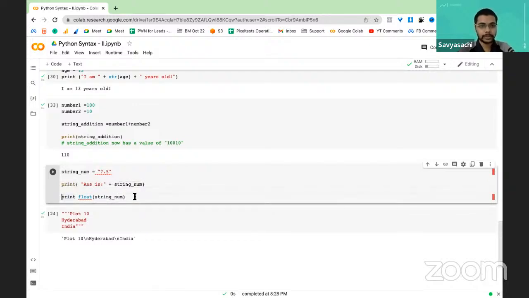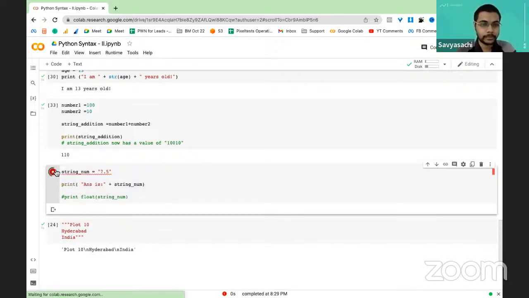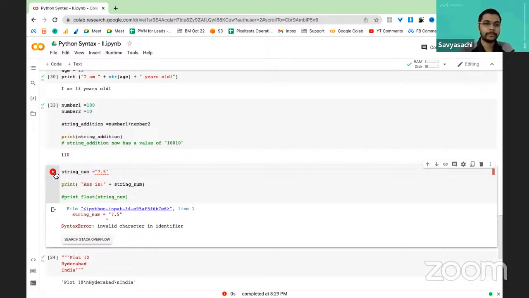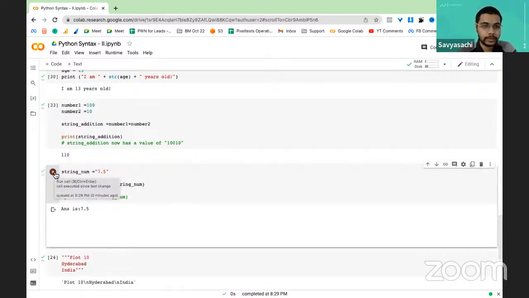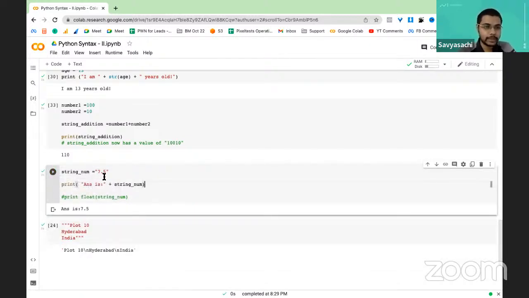For now, let's just comment this. Okay. Now, if you see here, the string number, this is a string here because it is between double quotes, and it easily got concatenated with another string, right?